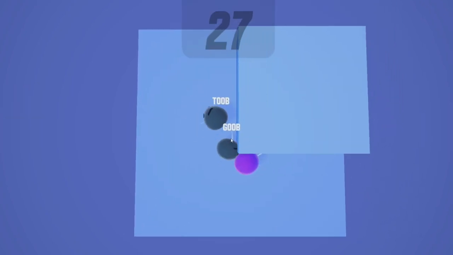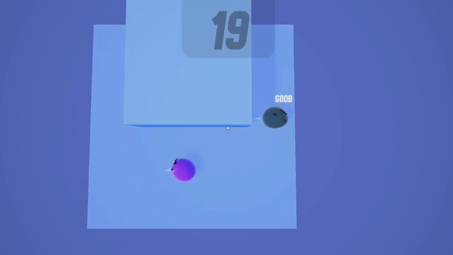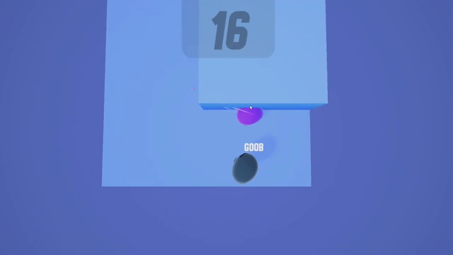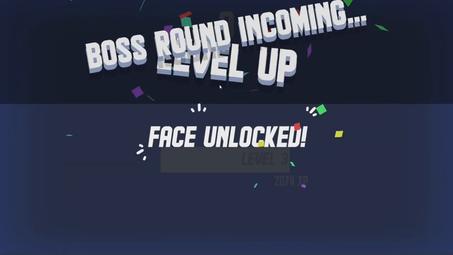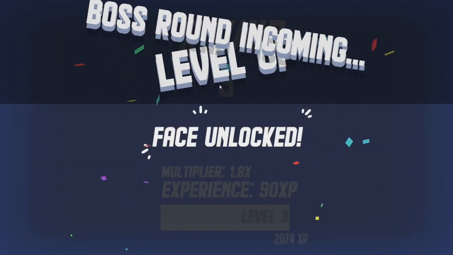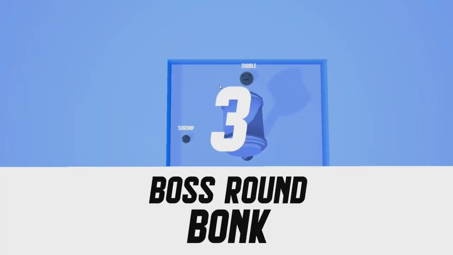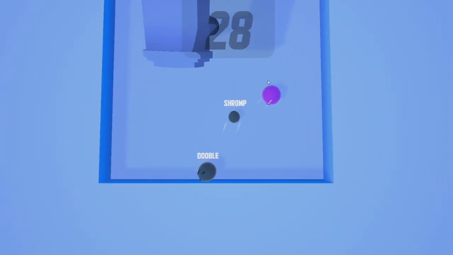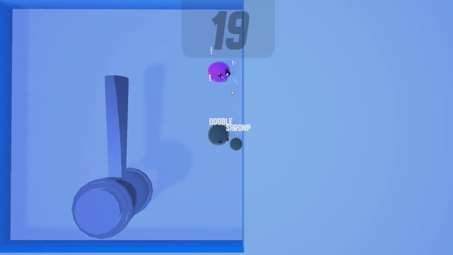All right, this is actually where I died last time. I think this map, I guess. Yeah, that one right there. Whoa, how did he do that? How did he do that? That is glitchy. That was a glitch. Wow. Boss round incoming. Level up. Let's go, guys. This is further than I got before. Don't get bonked. Oh, that's cool. That's actually really cool.